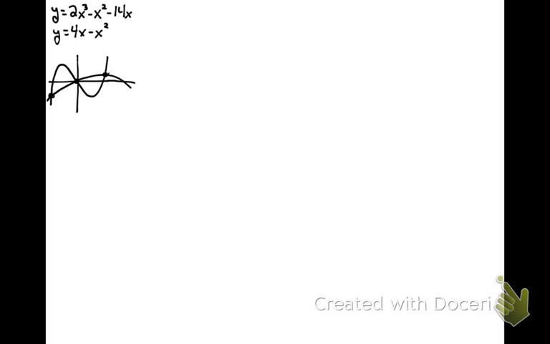The second thing to notice is that I'll call the cubic y1 and the quadratic y2, that for part of the time the cubic is on top, and for part of the time the cubic is on the bottom. So we're going to need 2 different integrals because they change which one's upper and which one's lower. We need to find the points of intersection.